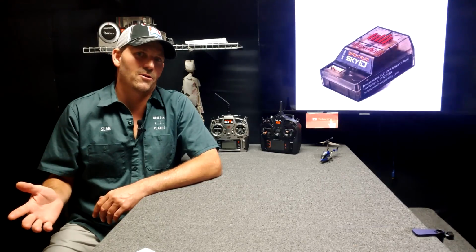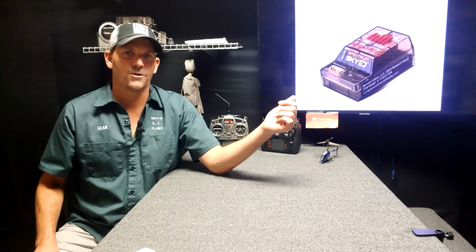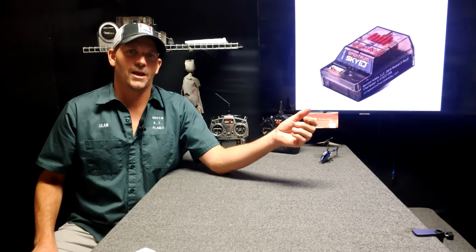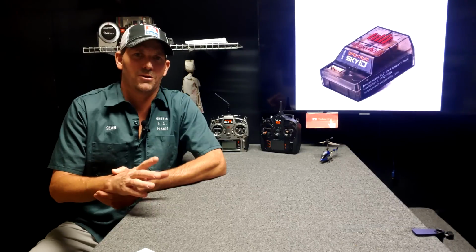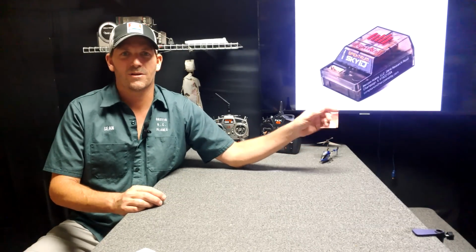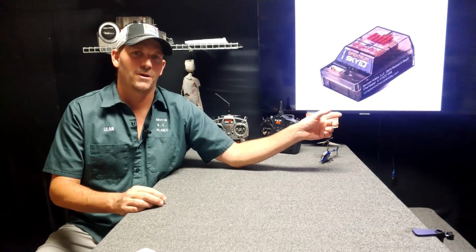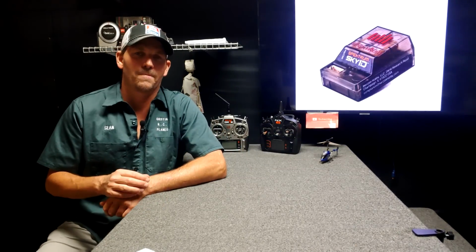And some of the other comments were, do I have to get one of these for each plane? No, you just get one, and you can move it from plane to plane to plane. Somebody else asked, they said, I don't care much about the telemetry. Do I have to use a SPEKTRUM receiver? No, you don't need a SPEKTRUM receiver to have this. This does not need to be plugged up to a receiver. All that this needs is battery power.